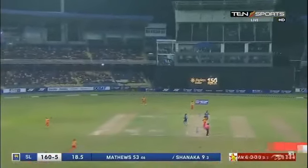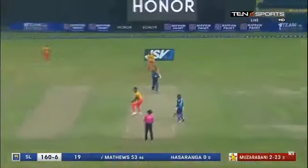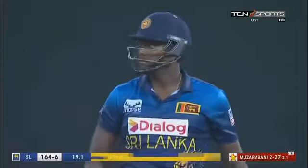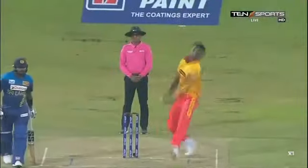Oh, local toss up in the air. Ryan Bell running in. And then he completes a very good catch. Oh, that is a beautiful strike. I think it's gone 1 bounce. But you won't hit a cricket ball straight. But Angelo Matthews does well. He's covering all his stumps, deep in the crease, keeping his shape and trying to play as straight as possible. And that was sweetly timed by Angelo. Such a good hit.